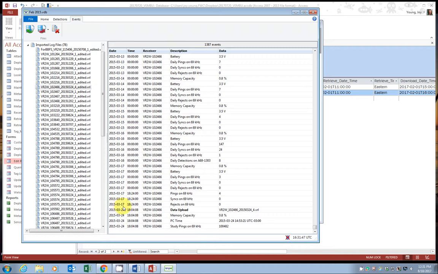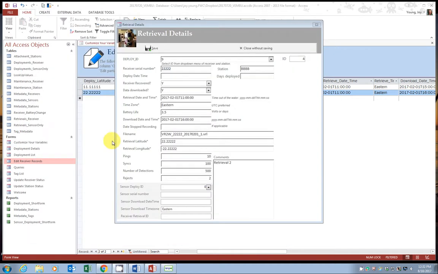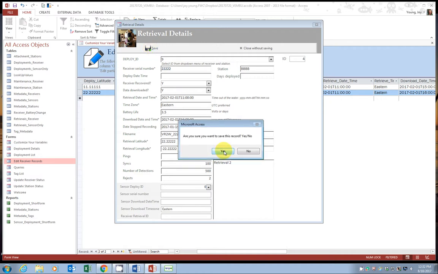So I can enter this date, if it was this particular file, as a date that that receiver stopped recording. Maybe the receiver stopped recording due to a bad battery, maybe something happened, we just don't know. But since we don't have a time, we can enter the date that we know that it stopped recording. I'm just making this up. Since we are done, we'll hit Save and Close.